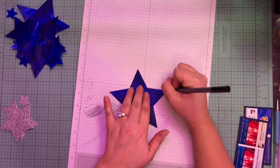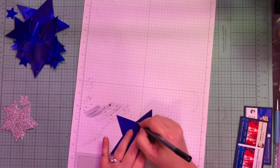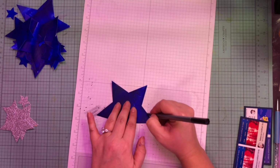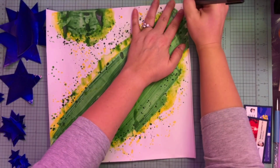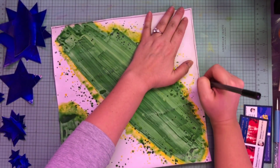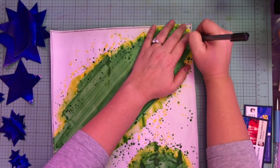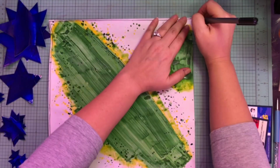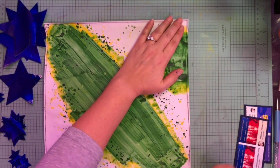So I take my black Staedtler pen and I do several fussy outlines of all of the blue stars. And I do not make you watch me do all that. But I just do really, really rough lines. And I end up doing it to the 12x12 sheet as well. And I run off the page several times and mark my mat, which is why we use the paper underneath it, so you don't mark up your mat, but I didn't this time.